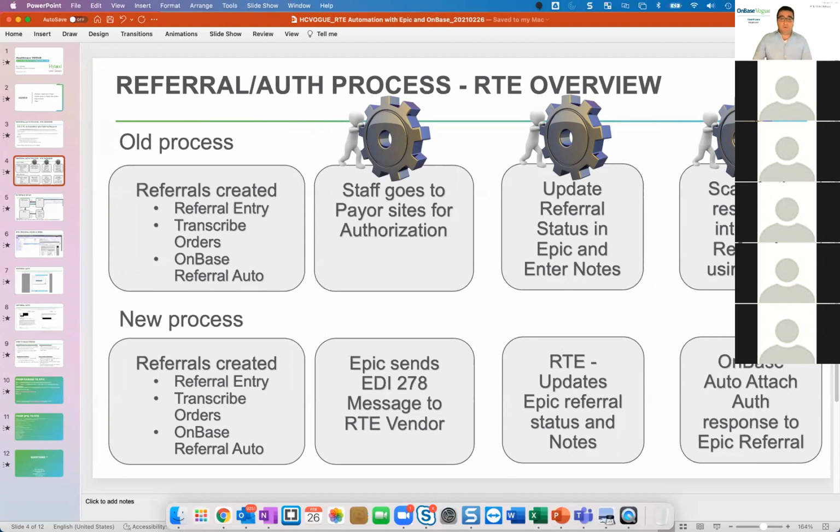What we've done here is the part that brings in the document and attaches it to the Epic referral record, because the RTE vendor does not have a document interface. These types of vendors only work with RTE claim or payer interfaces.